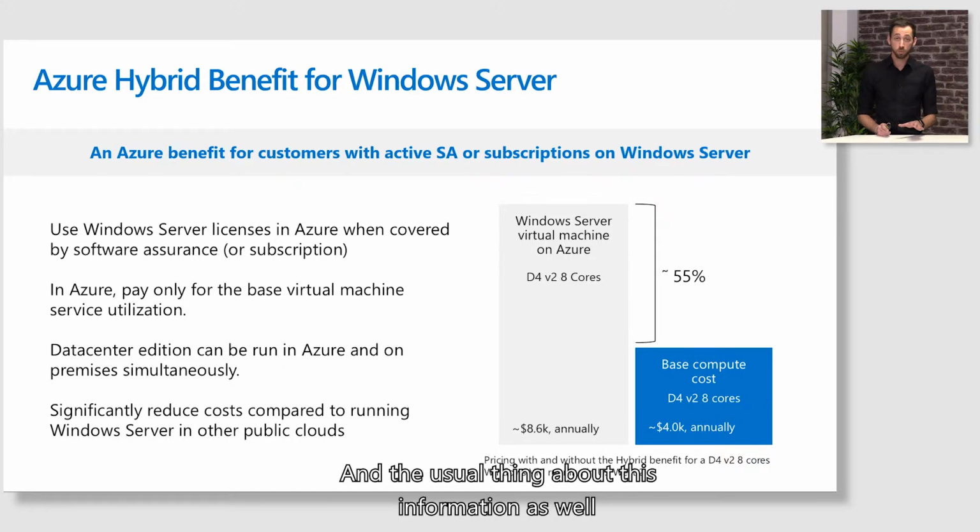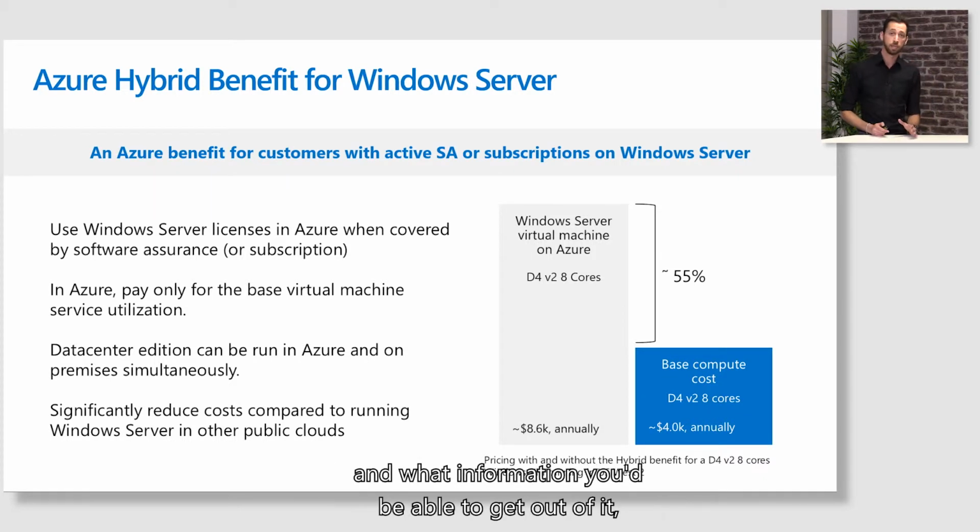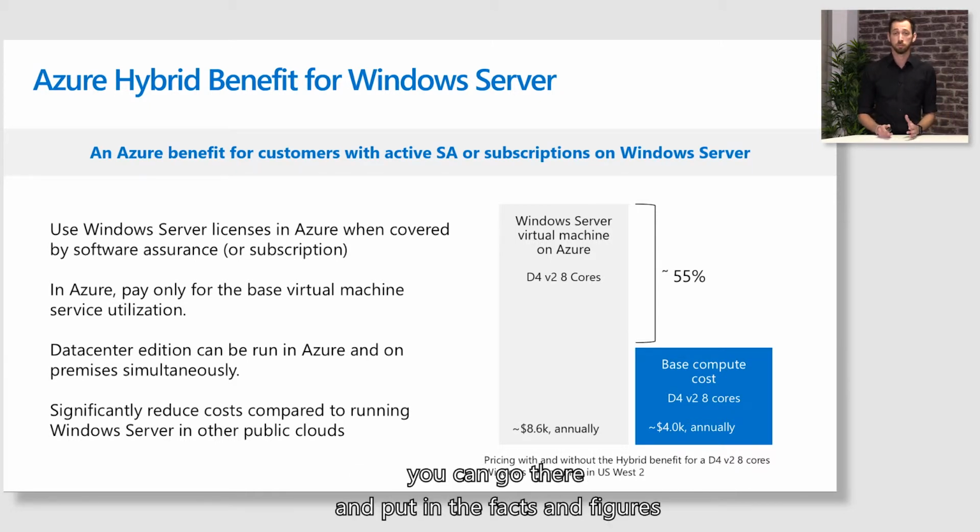The useful thing about this information is that it's all publicly available, and it's on the Azure cost calculator as well. So if you want to look at what it would be and what information you would be able to get out of it, you can go there, put in the facts and figures, and get those elements out.